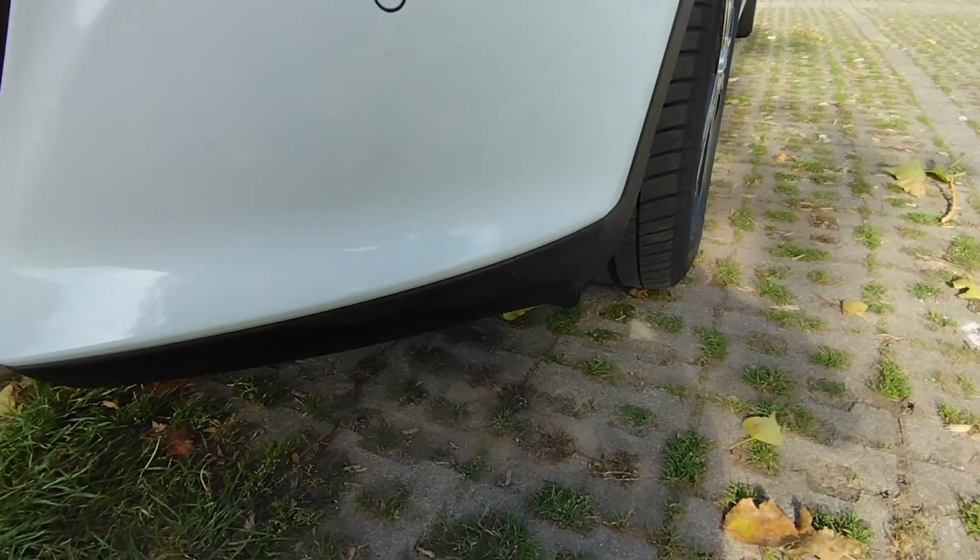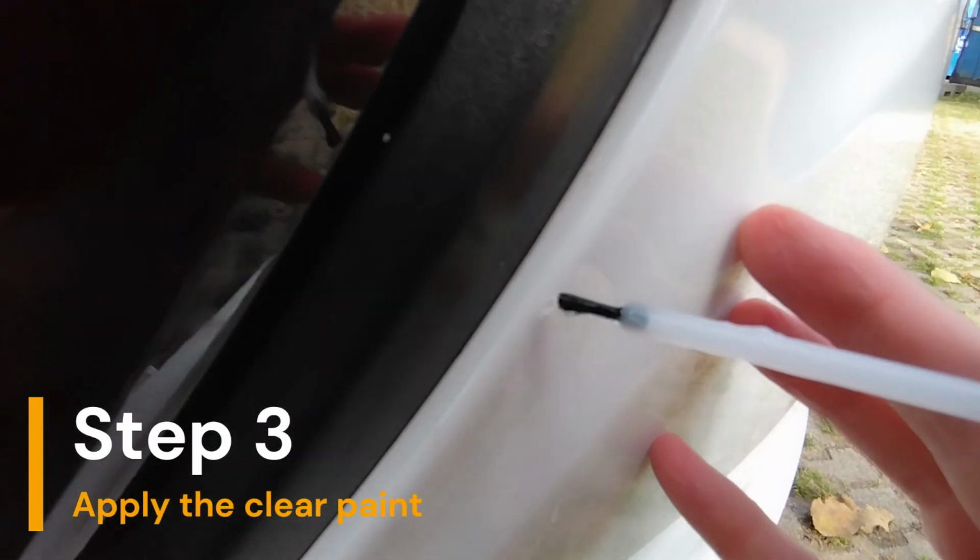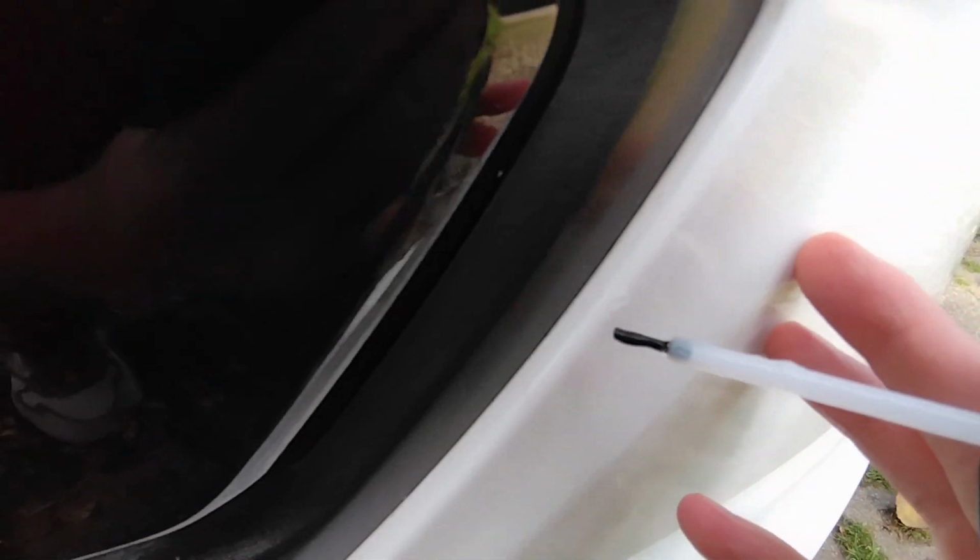Also here. Here I had the biggie. Oh, here is a biggie. But this biggie also has now been completely sealed. And we're also going to apply clear coat on that one. You go to the area and then you gently go over it. And I also go a bit on the edges itself. It's very easy.